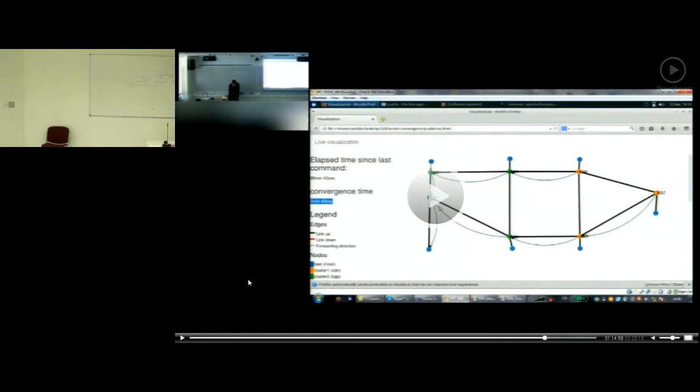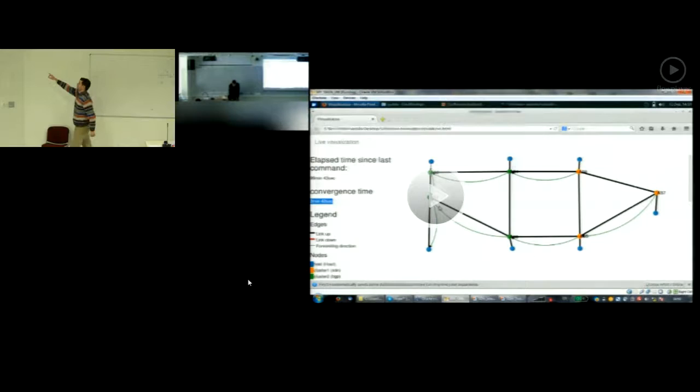Let me interrupt here. I don't know if you guys see the arrows here; they show the current routing configuration at a stable state. The green arrows, I don't know if they are visible. And AS1, that is the destination, I think it's this one or that one, it's one of the two. The middle one. Yeah, okay. Green are the BGP autonomous systems, and orange are again BGP autonomous systems that are managed by the multi-AS controller in this experiment. This is just an example experiment that basically shows the visual interface.